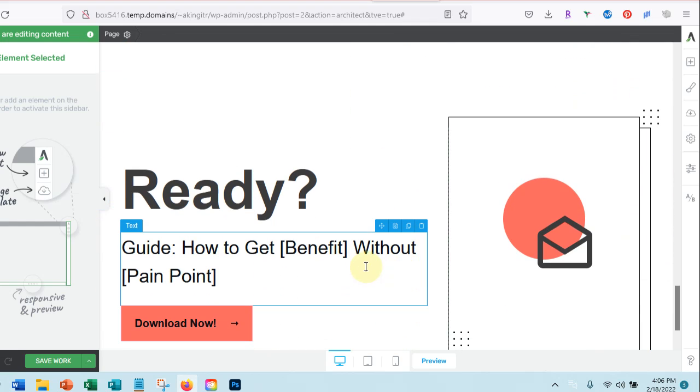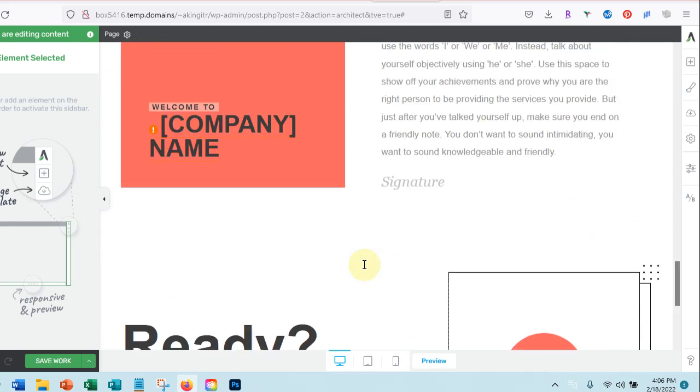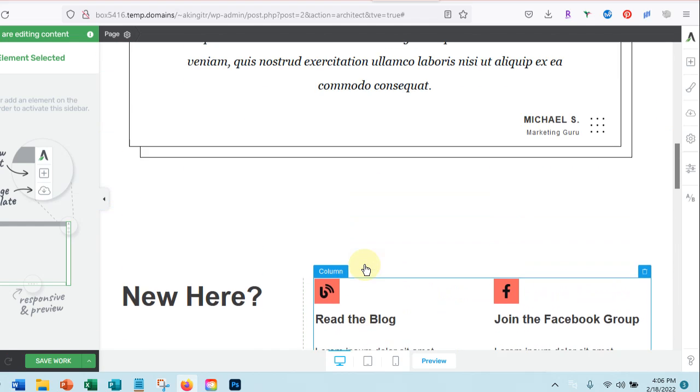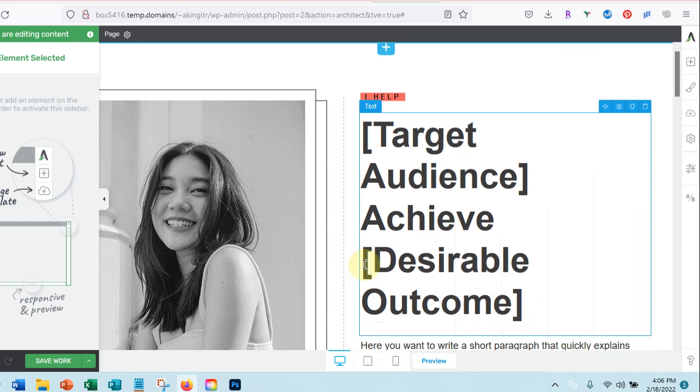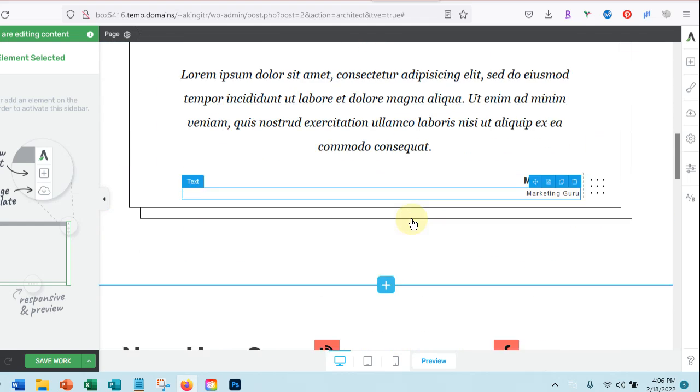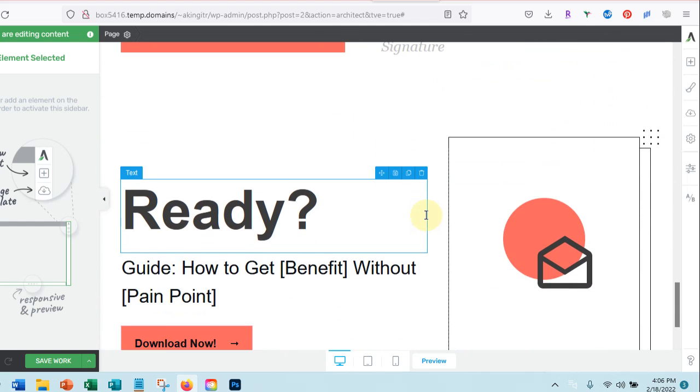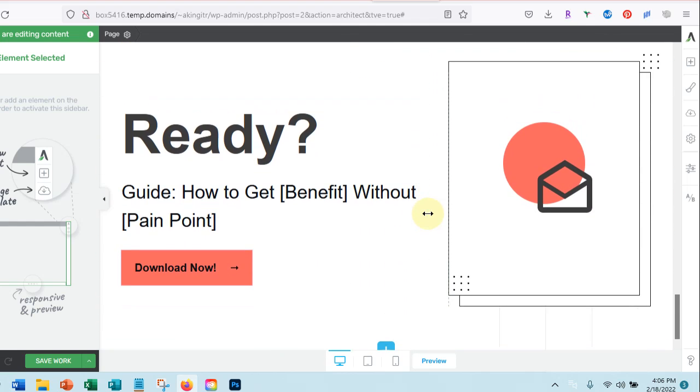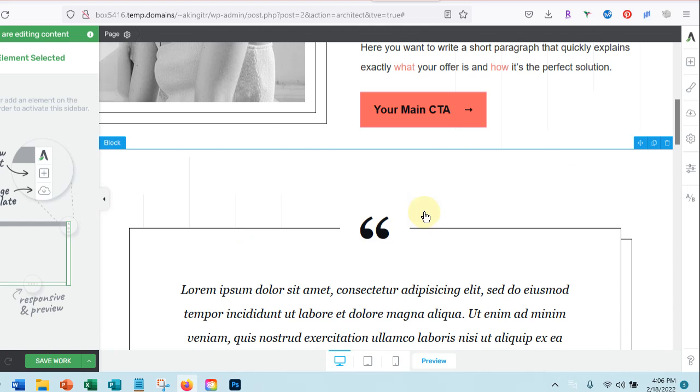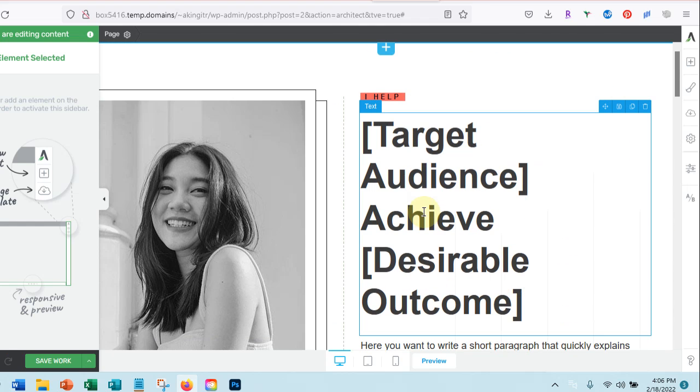And then you want to basically describe how you can help your ideal client, whoever that is. You want to describe your ideal client. You want to have a headline that's going to attract your ideal client, grab their attention, and then you want to show them how you can help them. So, whatever your site is about, and this is the great thing about Thrive Themes as well, it kind of walks you through the things that you need to put on each page.